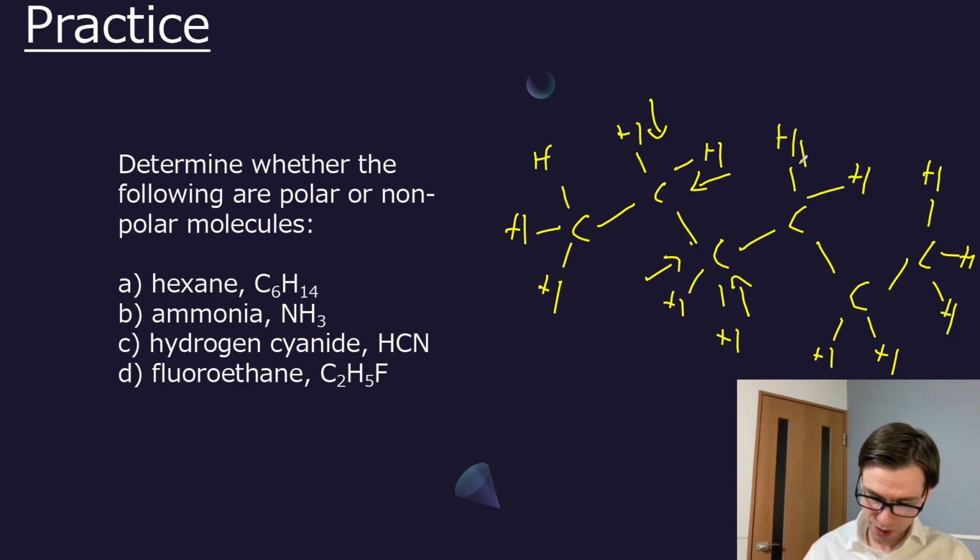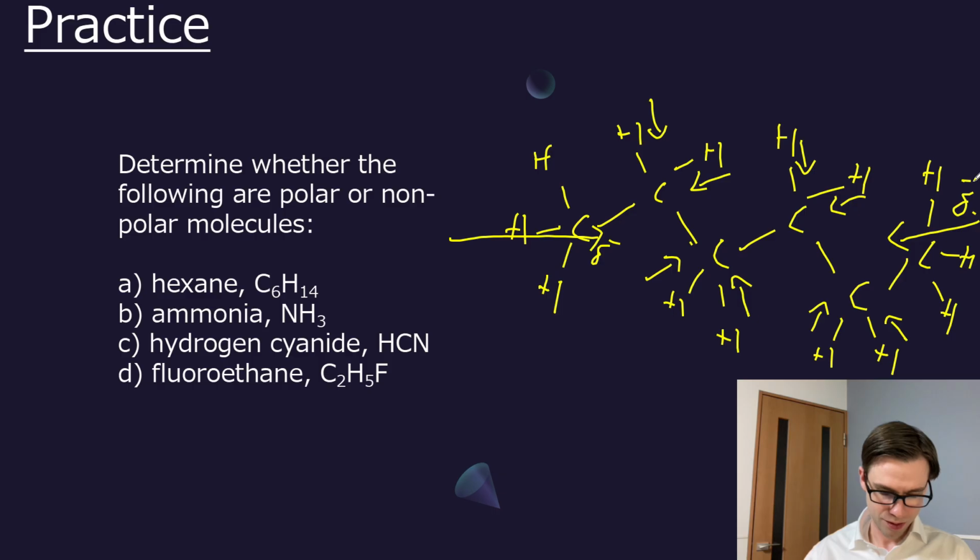These cancel each other out. These cancel each other out. And the cones on the ends also cancel each other out overall. On average, this cone is going to be pointing inwards like this. This cone is going to be pointing inwards like this. They cancel each other out. So non-polar for this. Adding up all the little vectors, as I said, that's generally going to happen for carbon and hydrogen straight chains like this, or zigzag chains.